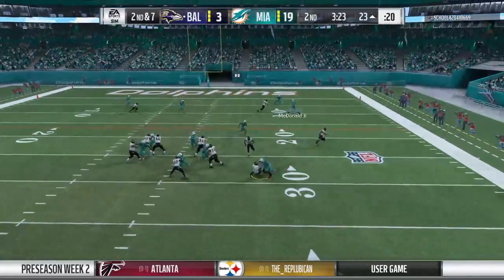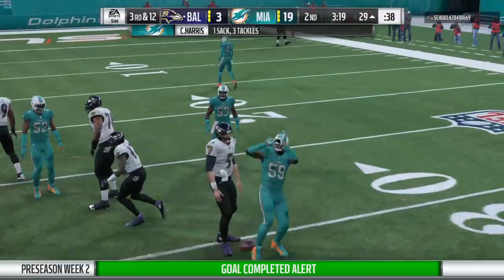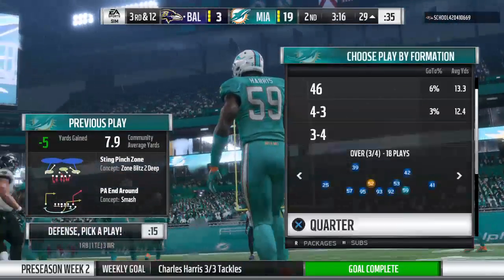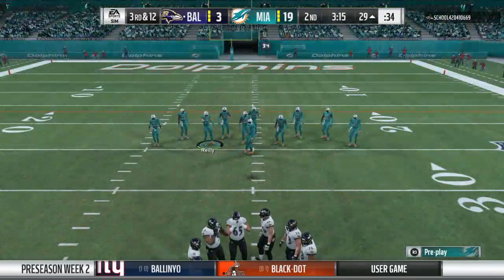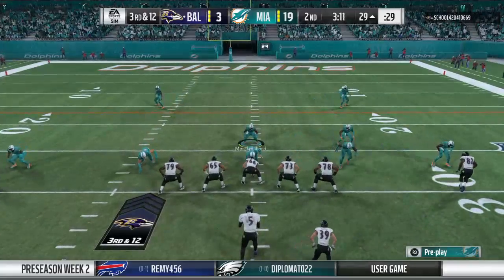Play action. Flacco. Rush coming, and he's taken down. Charles Harris in there to drop him, and that will go into the books as the first sack of his young NFL career. Flacco and the Ravens now, after the sack, need something good here on 3rd and long.